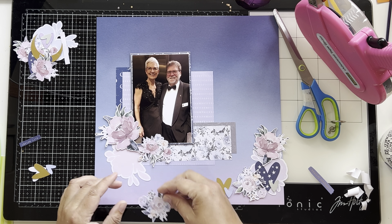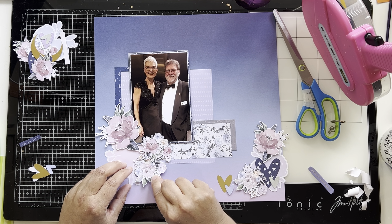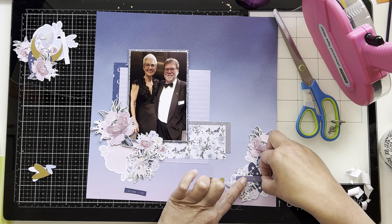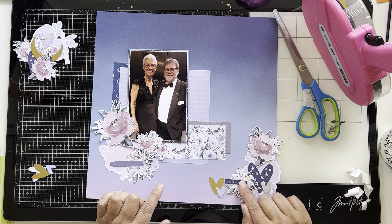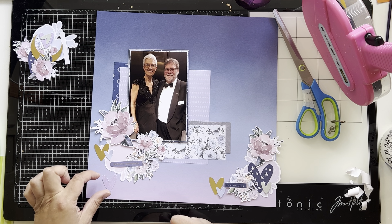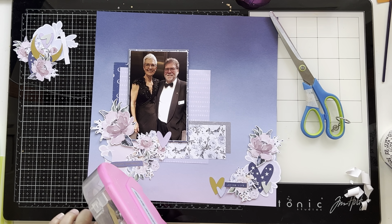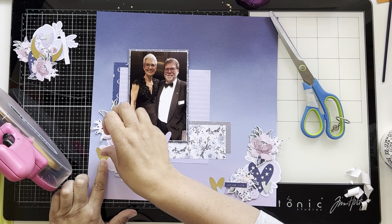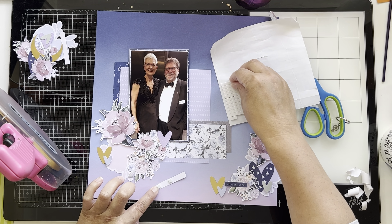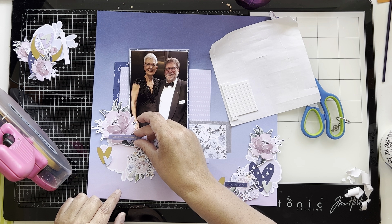I'm popping up some florals onto the photo — I also popped up the photo on foam — and I'm just layering and creating clusters. I've got two clusters going and will have a third on the right-hand side at the top of the photo. I've got three tiny word strips going into each cluster, plus some hearts. I went through most of the collection; they have an individual florals pack which I love. I put florals on all layouts no matter who the photos are of — this is the perfect challenge for me.